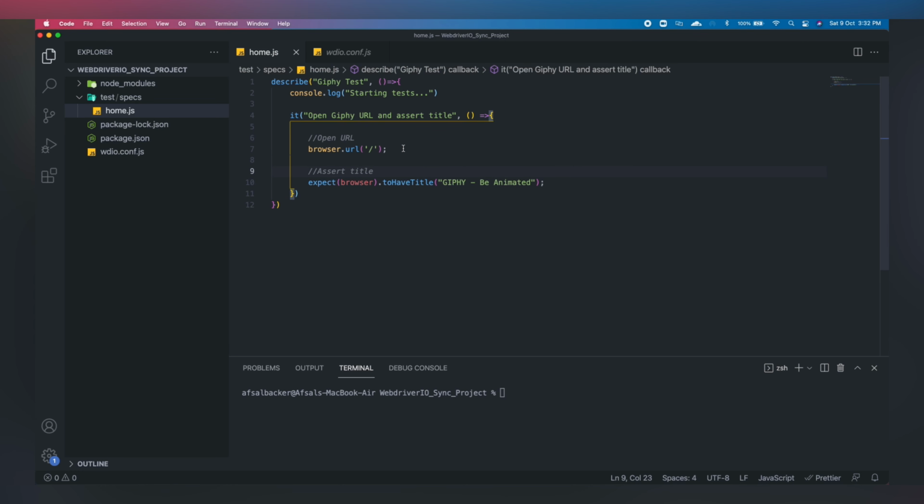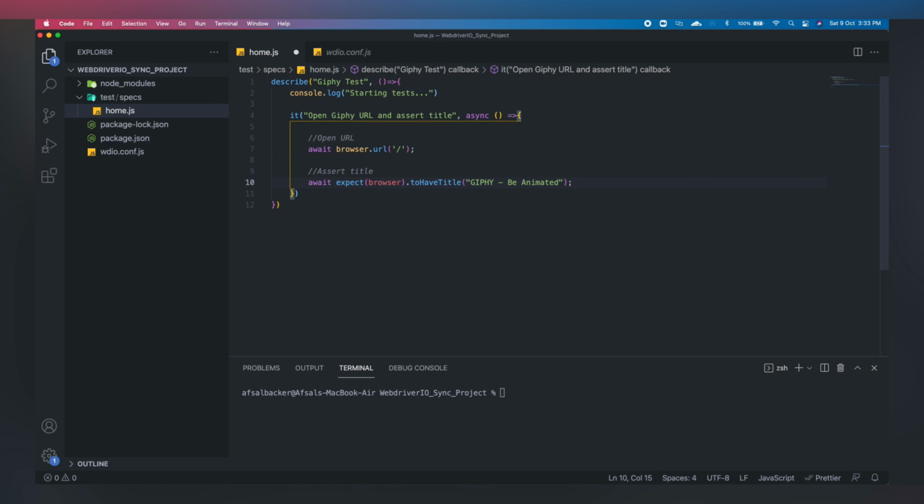At this point, you should be able to execute this test in the older versions of Node.js. But for the new WebdriverIO async mode, we need to change the method to an async method and add await keyword. Let's do that. Add async to the method, await keyword to statements or promises.